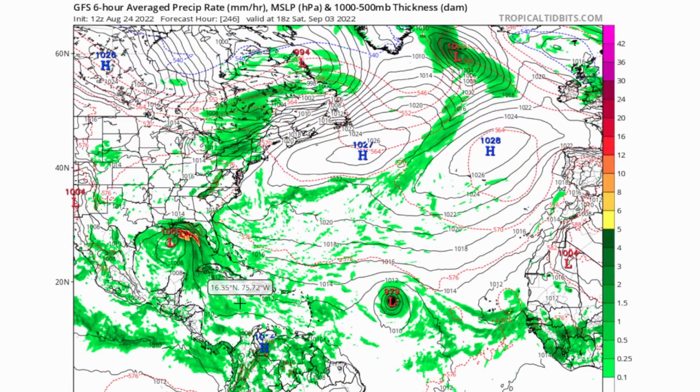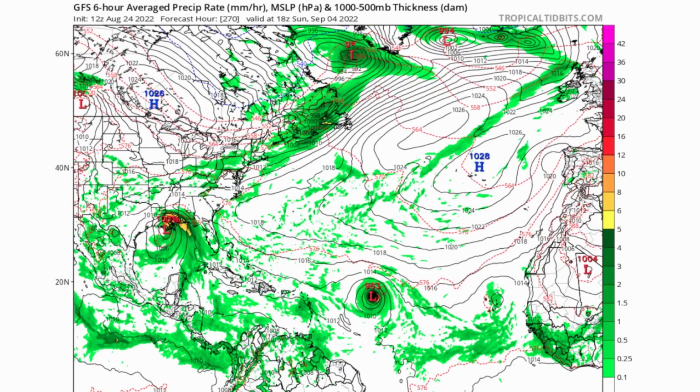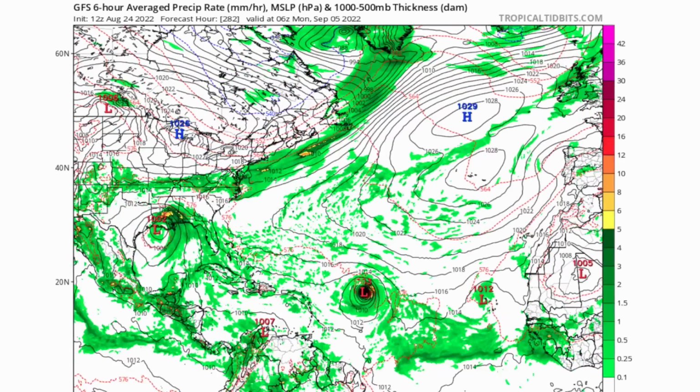Look at this other tropical system that we just saw in the EPS cyclone locations. That is currently this disturbance that is just south of Barbados. This has actually moved up here by September 3rd. This kind of tracks into the Gulf of Mexico, and possibly even spins up a tropical storm or so, heads into Louisiana right near Ida's track.